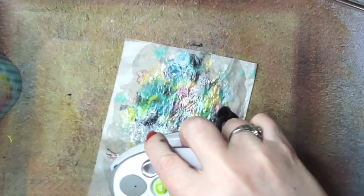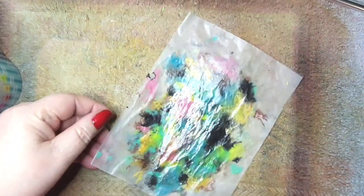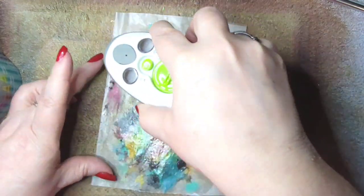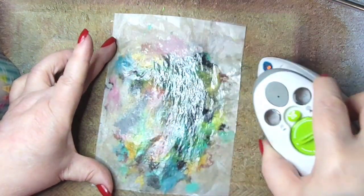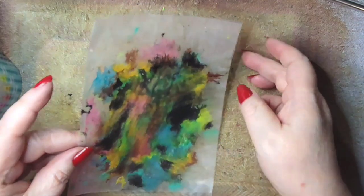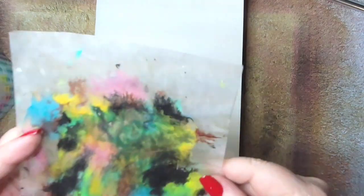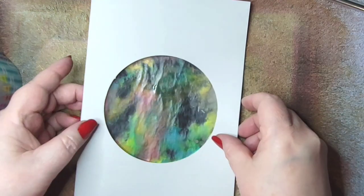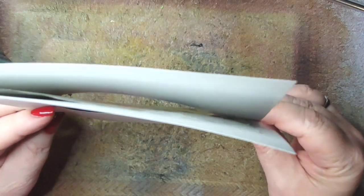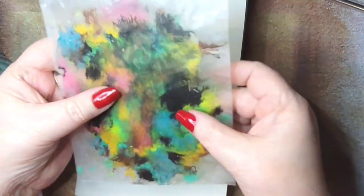Oh, yeah, that's better. That's much better. Oh my gosh, yes. That is going to be fantastic. Okay, so now we just gotta let this dry, which doesn't take long.